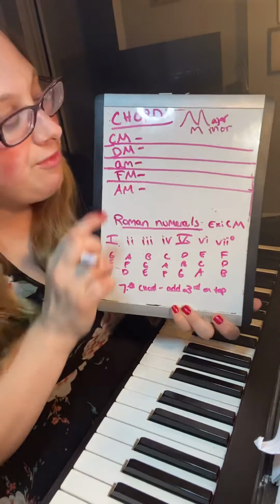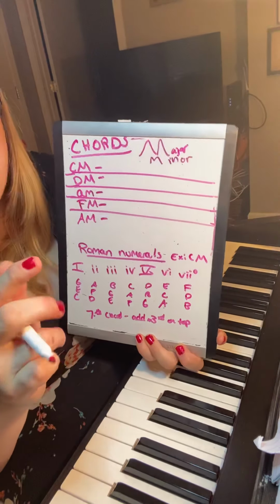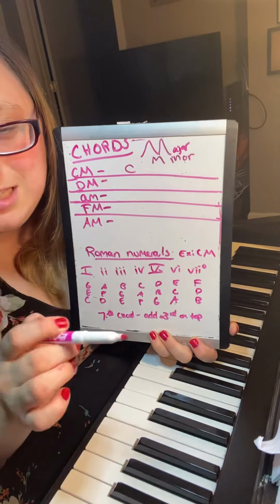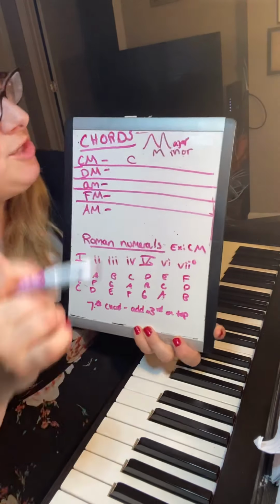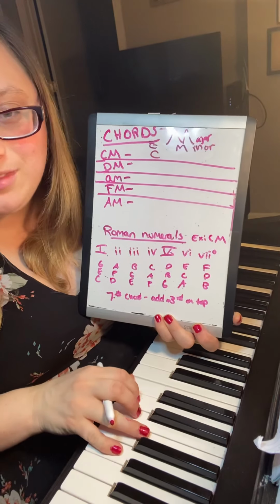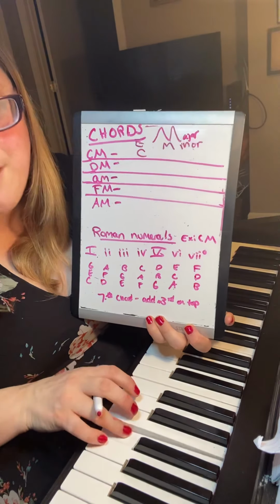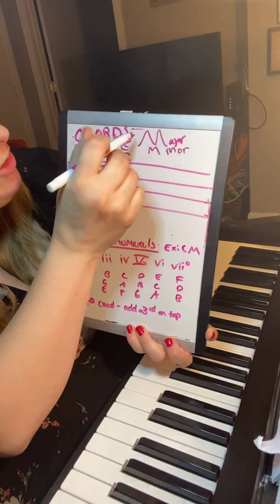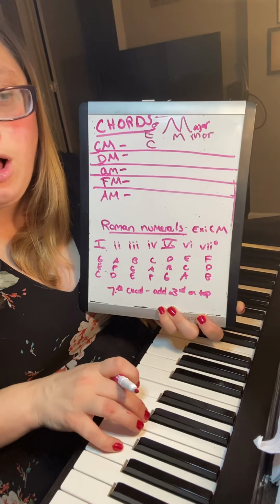So right here I wrote CM, and as you can tell, it's a capital M. So to find the CM, you're going to look at the first note in the scale, which is C. You're then going to find the third note in the scale of C major. So you go C, D, E, and so E is the third note in the scale. And then you would find the fifth note in the scale, which is 1, C, D, E, F, G. The fifth note in the scale is G. So if you were to see CM, you'd play C, E, and G all together.